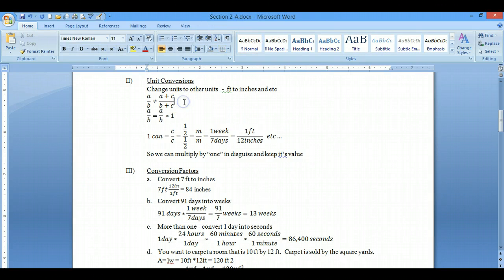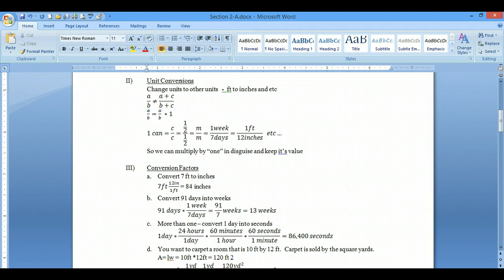Now remember, we even went over this in the last section, that you can't add something to the top and bottom of a fraction and keep it equivalent. I can multiply something, and multiplying by 1 always keeps its value. Anything times 1 keeps its value. And there's different ways of writing 1. For example, if I have 5 over 5, 5 divided by 5 is still 1. It's just rewritten. And so I'm going to rewrite 1 and multiplying it.